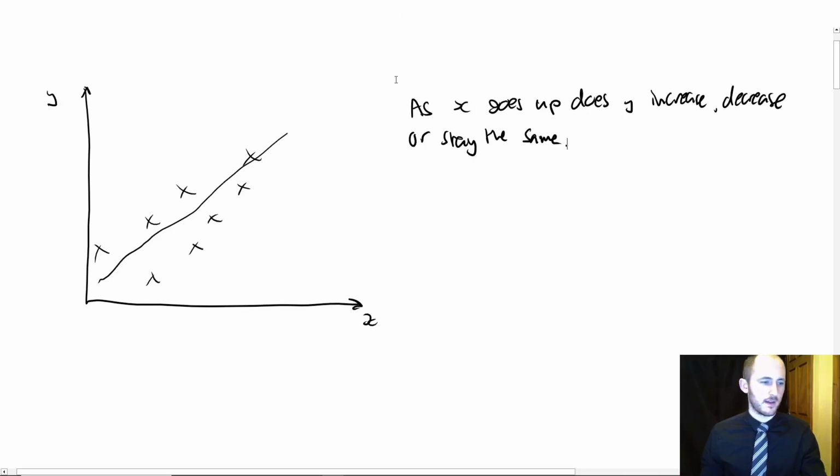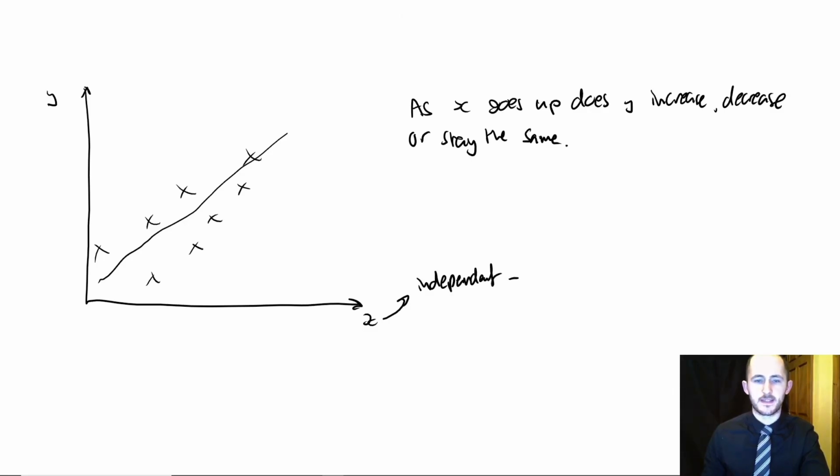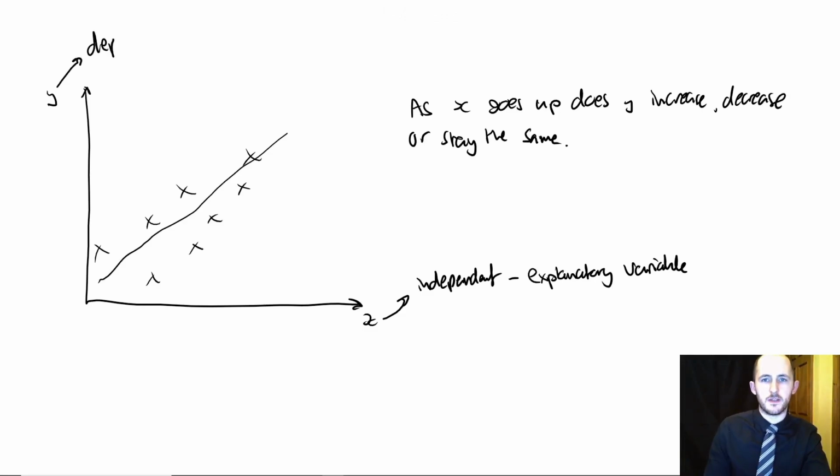So essentially this is what correlation tells us. It tells us what happens as we increase x. Now, x is normally called our independent variable in science or even in maths beforehand. However, with statistics we instead call it the explanatory variable, and the y we sometimes call the dependent variable, or at least we used to, but now in A-level statistics we're going to be calling it the response variable.